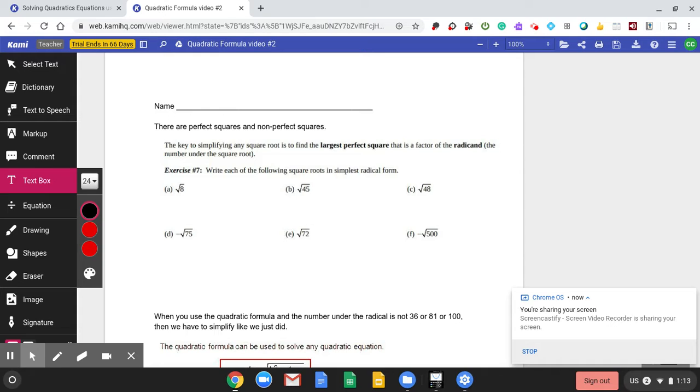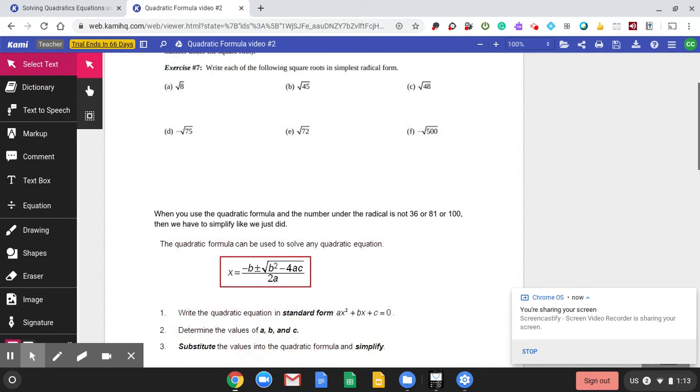All right, so when you start doing quadratics, you're going to get a number underneath the radical. We have the formula here, and you'll see there's a radical b squared minus 4ac. First off, if that number underneath there is negative, that means there are no real answers. It's imaginary, meaning it's not going to cross the x-axis.